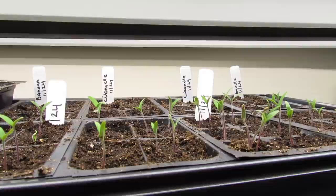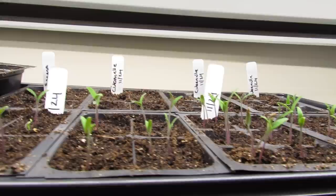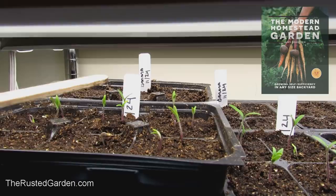I recommend turning your lights on on day three. They don't cost a lot of money to run. Most seeds won't germinate within three days — they'll start germinating around the fourth, fifth, sixth, seventh day based on the temperatures of your house. But a germinating seed like this one is a good example: when it breaks the surface like that, it needs to hit light or it's going to get really tall and thin and you're going to be disappointed.